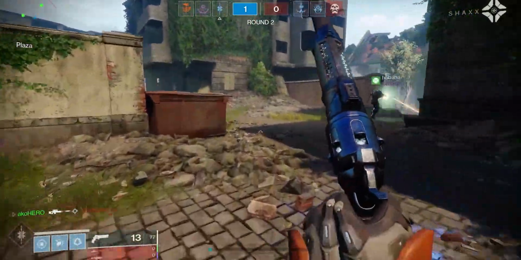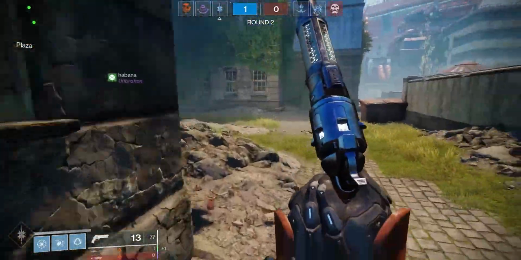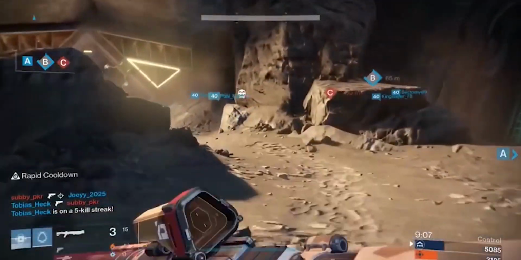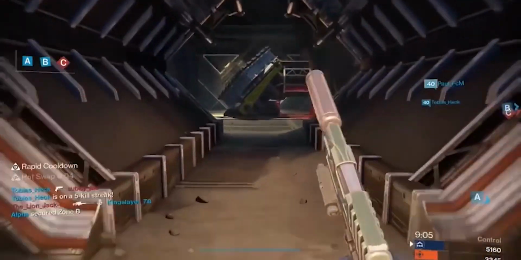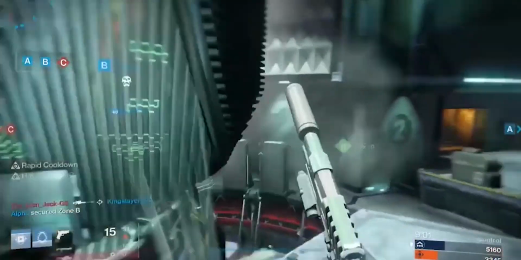For short maps, you're probably going to see more hand cannons, more rapid fire pulse rifles. I'll use the map Anomaly. We're going to be getting this one back. You'll see some D1 footage of Anomaly in the background. Overall, guys, Anomaly is a little bit smaller map. You're not going to see too many scout rifles on this map.